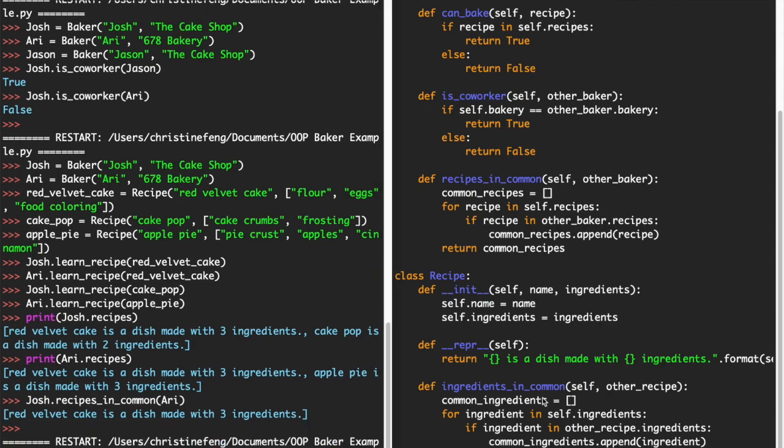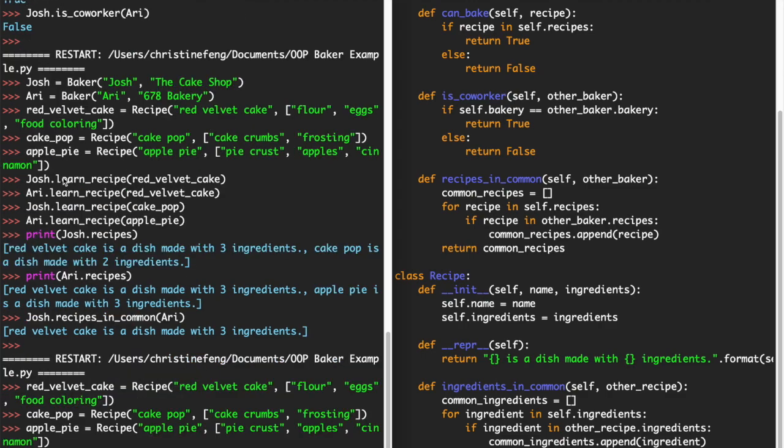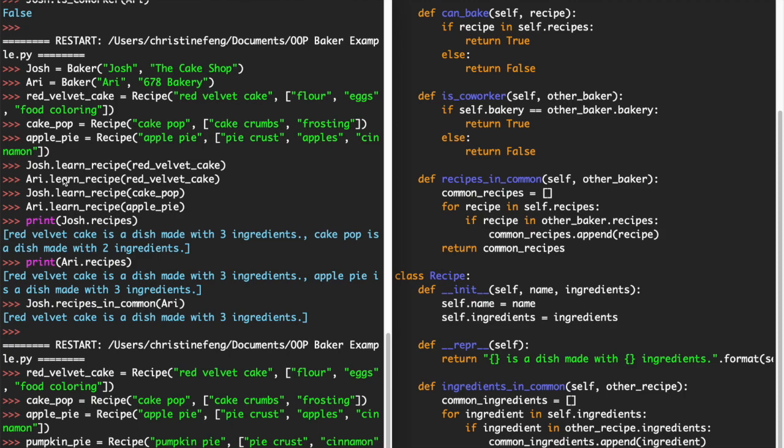So we can take a look and see what this might look like. Let's say we'll make pumpkin pie, and we'll have pie crust, cinnamon, and pumpkin as the ingredients.